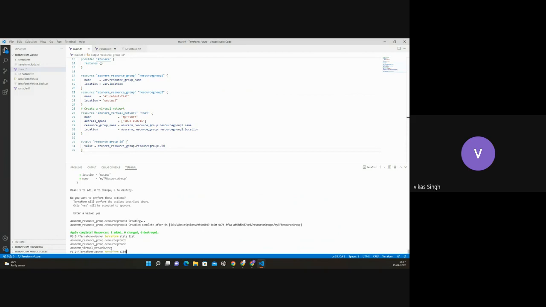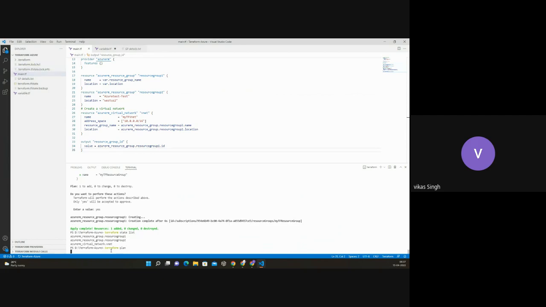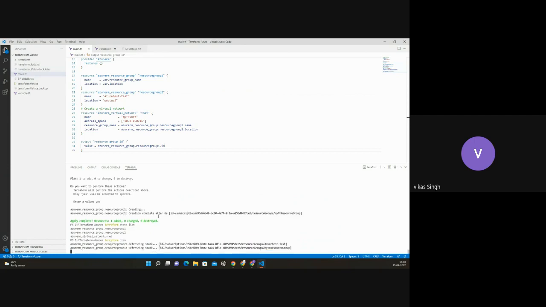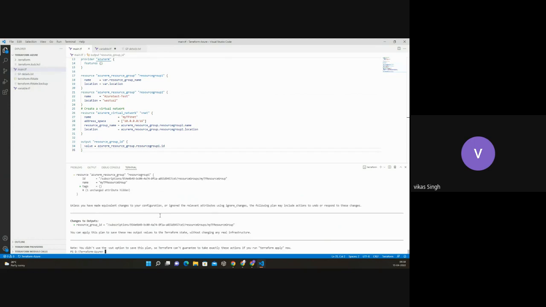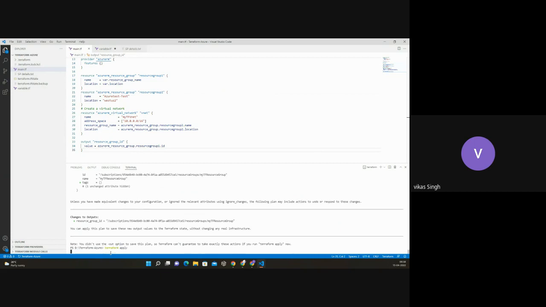Terraform plan. So output is just if you wanted to see any output there. If you apply this, it should give us the output, resource group id, which we already got here.